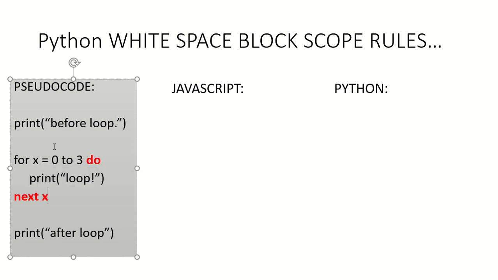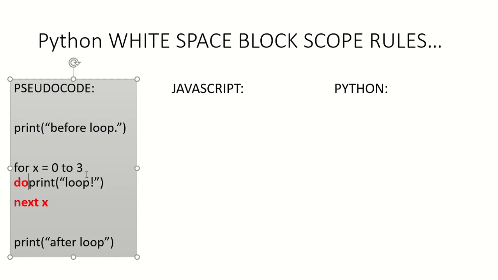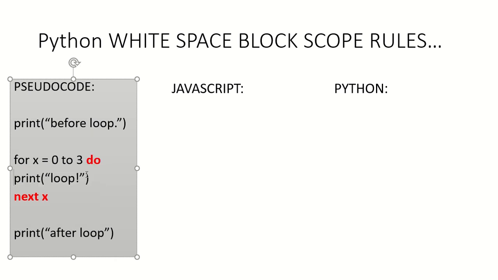Why 4 times? Because 0 is the first iteration, 1 is the next iteration, 2 is the next iteration, and we go up to 3. So 0, 1, 2, and 3 is just counting, and that will tell the computer how many times we want to repeat that instruction. It's clear what instruction we want to repeat because it's between these two command words, do and next. And so it makes no difference if I wrote the print command on the left hand margin.